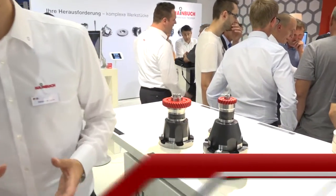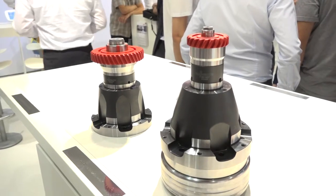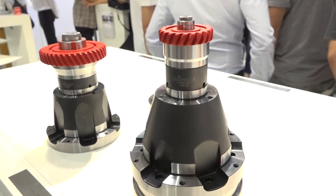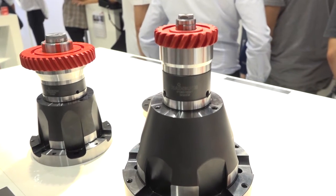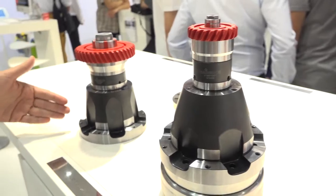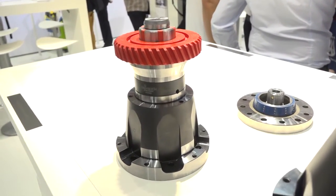More new products from Heimbook this year. Tell us about this new product, Stefan. That's our mandrel for gears. If you produce gear wheels, you need a special shape of the mandrel. It's very important because the tools are very big — for example, they have a diameter of 300 millimeters. As you can see here, you need enough space for the tools, so this mandrel is longer than our other ones.